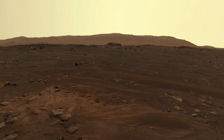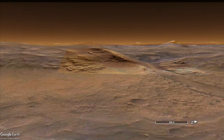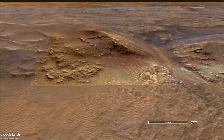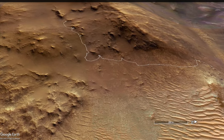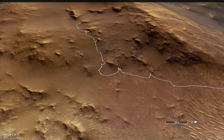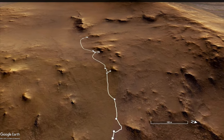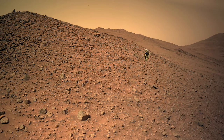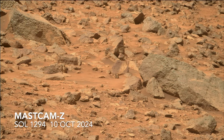In this location two months ago, Perseverance began its slow climb up the crater rim. It passed familiar-looking rocks that are part of the widespread olivine and carbonate-bearing margin unit that was deposited well after the crater formed. The pile of cobbles and boulders with the purplish paint-like coating reported on in episode 184 resemble rocks seen elsewhere in the crater.